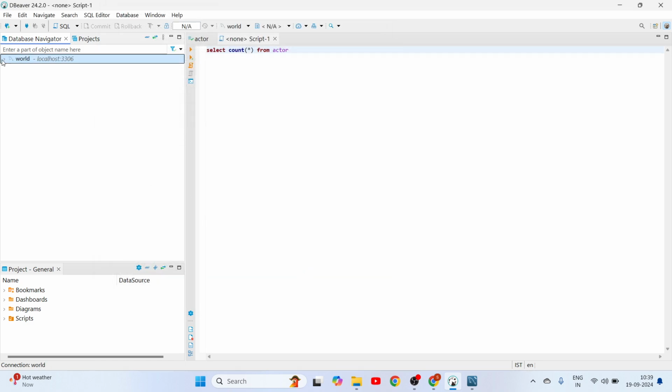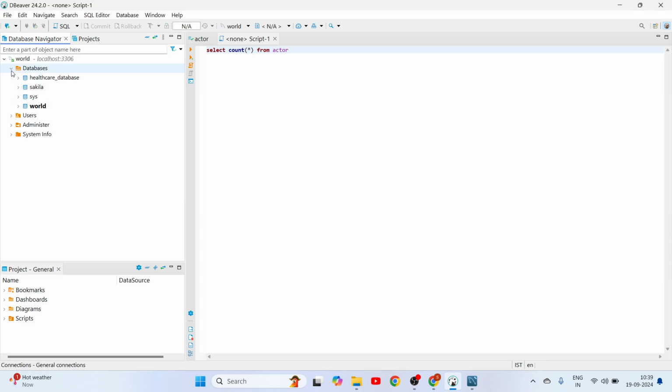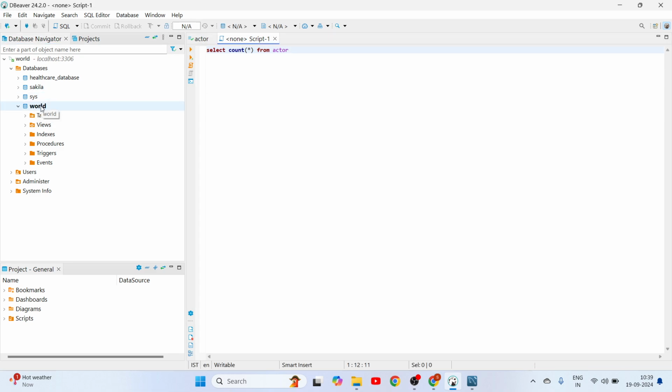Now the connection has been established. When I click on this drop down, I can see the databases. Here you're seeing a small green tick, right? That means the connection has been established. You can click on this drop down, and it will show the databases, users, and so on. If you go to databases, we are specifically connected to this world, so you can access this. If I click on this, we have other databases as well, but this world database is something that we are interested in.